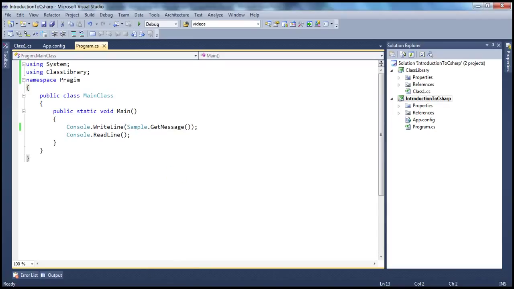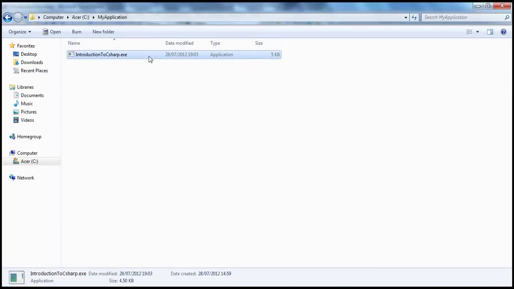When we execute this program, the .NET runtime environment checks the manifest of this assembly. If you don't know what an assembly's manifest is, please check the previous tutorials in this video series. We have already discussed that in great detail. So at runtime, the CLR checks this assembly's manifest, which contains the information about all the other dependent assemblies. For example, in this case, this console application depends on the class library assembly.